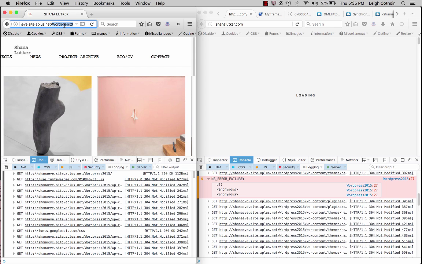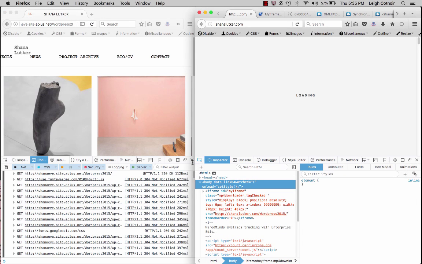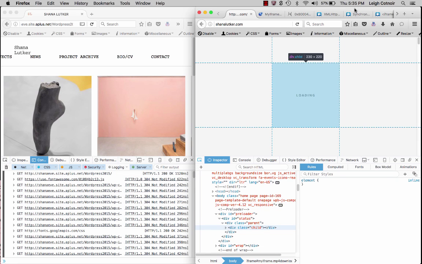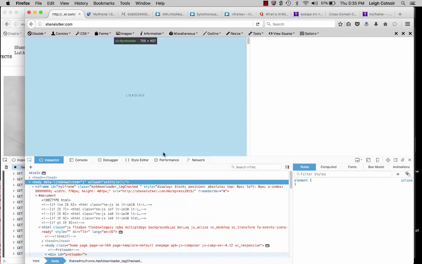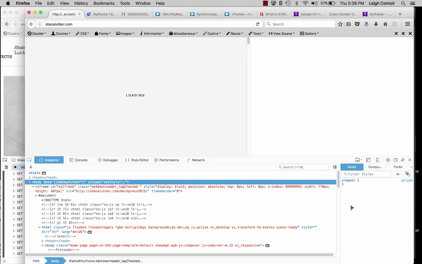That's my hypothesis. So for instance, if I go over here to this little button and go to the inspector, I'm going to open this up a little bit so that we can see it better. I don't really care about the styles so much.